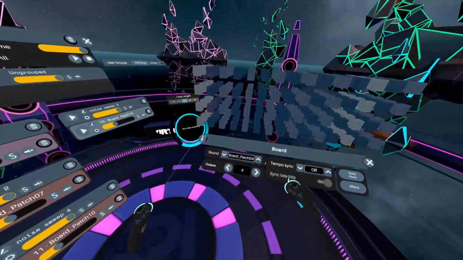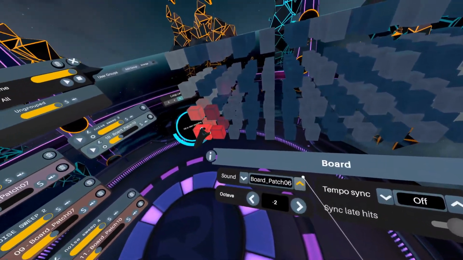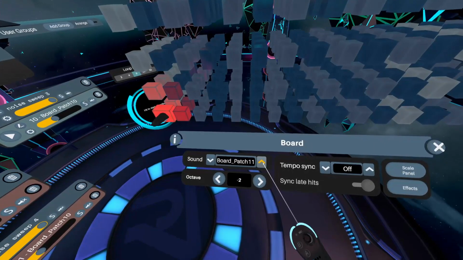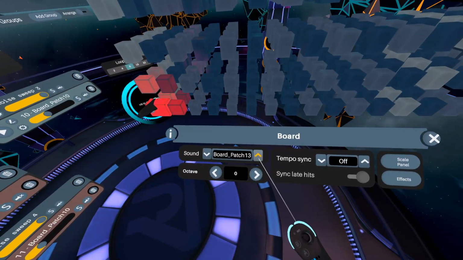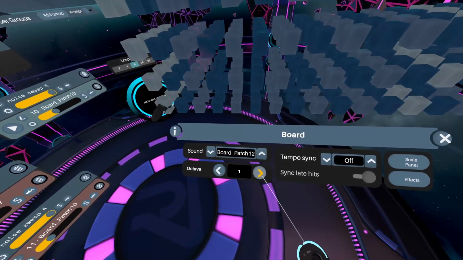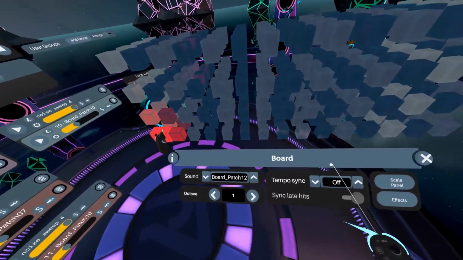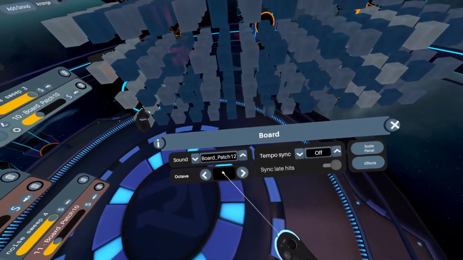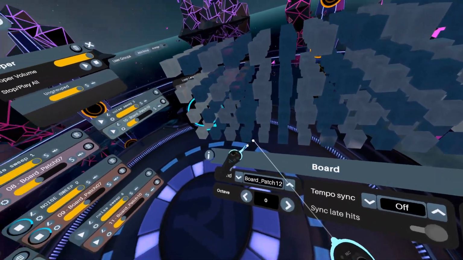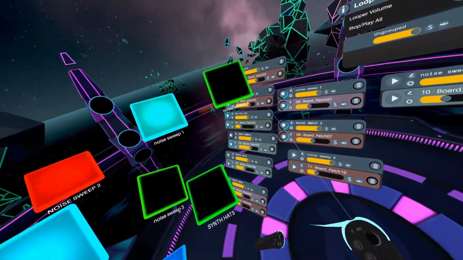Don't know. Let's add some stuff over the top. Oh, I like that one. I don't know what key I'm supposed to be in. Let's put that bass back in.